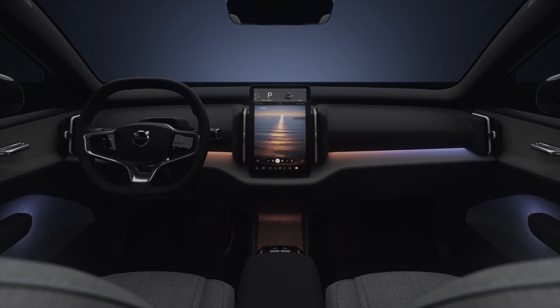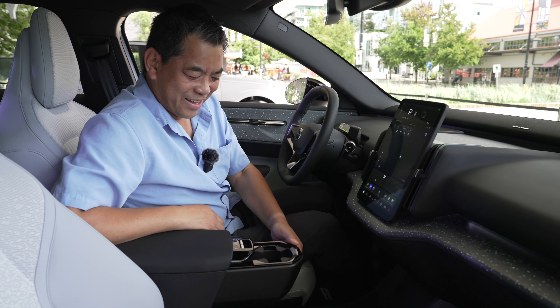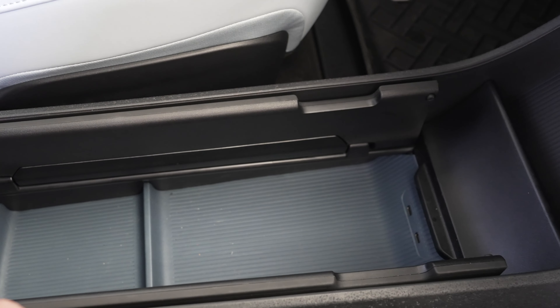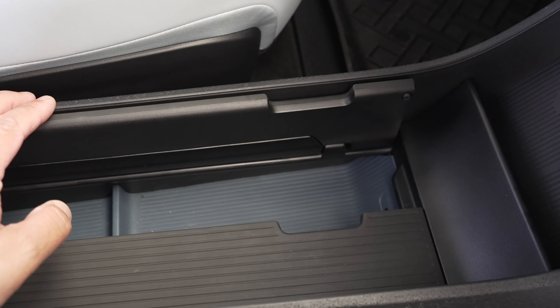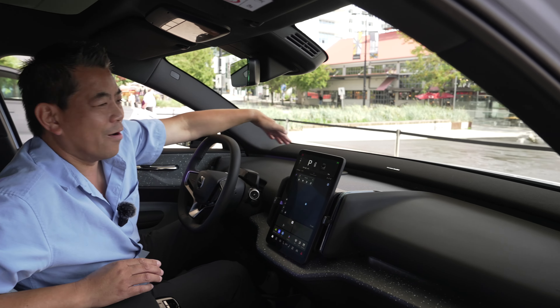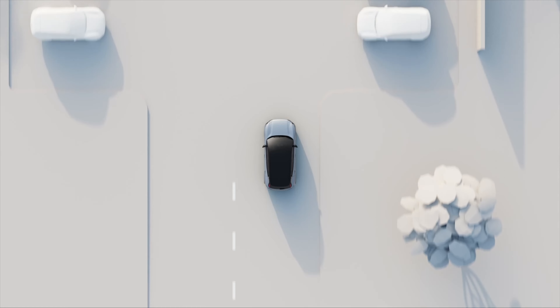Scandinavian design makes great use of space. The center armrest has hidden cup holders revealed by a simple push. Down below there's wireless charging for two phones, a shelf system with USB-C, and a cover that acts as a platform for your bag. There's also a deployable glove box accessed by a button. The Harman Kardon front speaker sound bar is impressive — it feels like a high-end Scandinavian apartment in here.